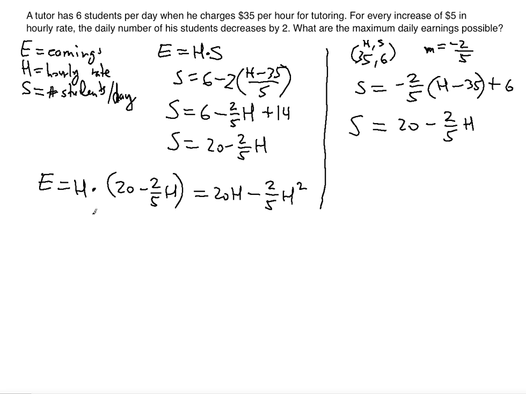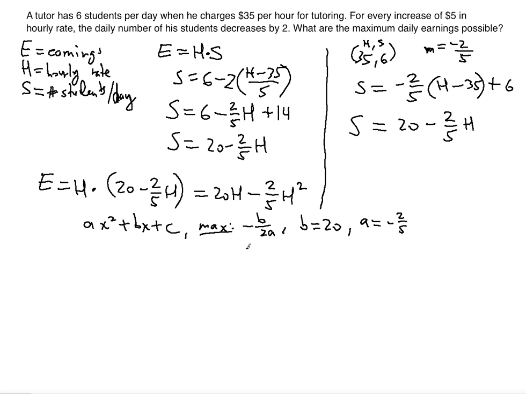So now it comes in this form. ax squared plus bx plus c. And in this case, c is equal to 0. There's no constant there. So now, as you know, the maximum will be achieved when we use the formula minus b divided by 2a. And what is the b? The b is the coefficient of x. Okay, so b is going to be 20 in this case, right? The coefficient of h, right? We're just thinking of h here. And then a will be the coefficient of x squared, right? And h squared in this case. And that's going to be -2.5.